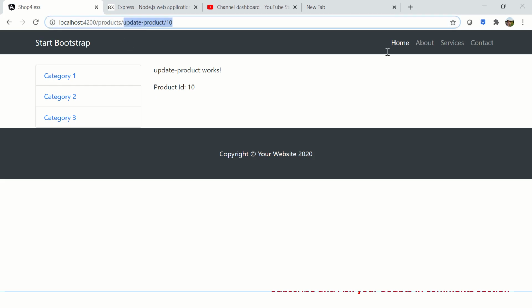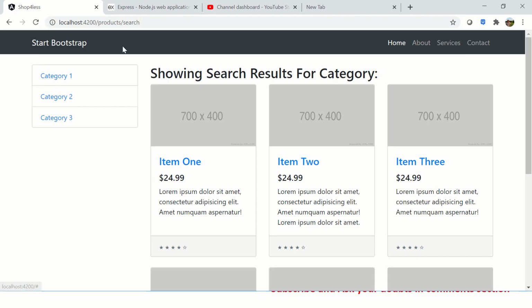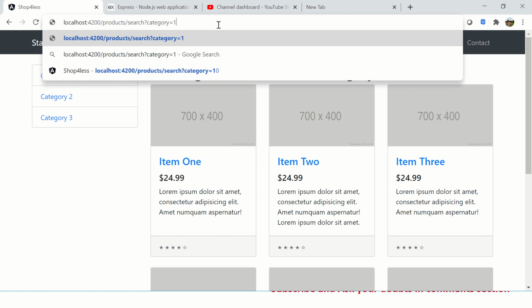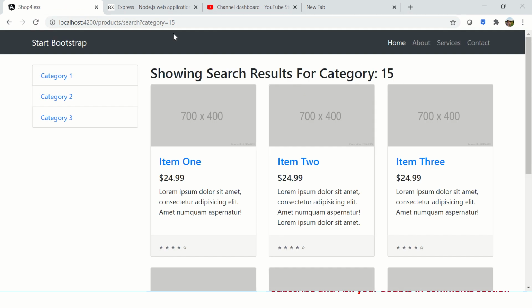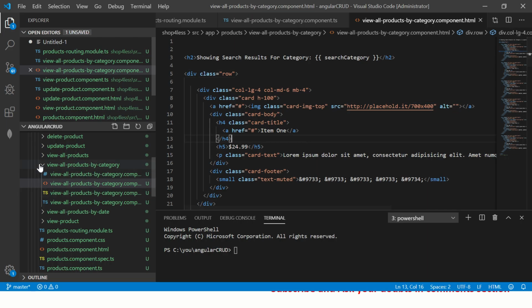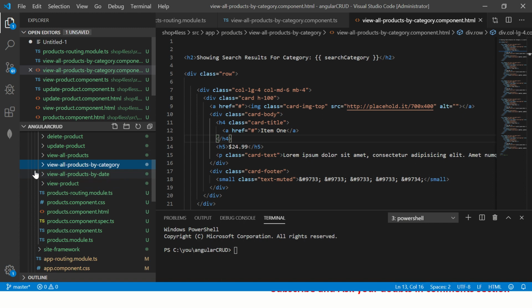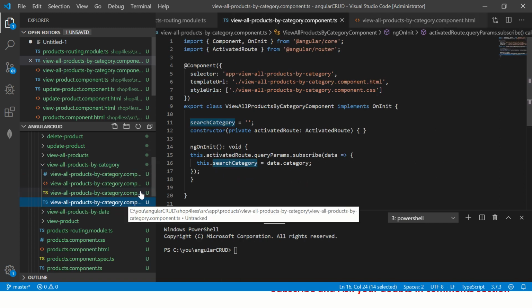Okay, now let's go and search it. If I put nothing, there is nothing, right? Because it's empty. But now if I say category equal to 3, it says for category 3, right? You see here I'm passing category equal to 3, and here I'm passing 10. So you see this is query param now. So I can dynamically click on any category and search that particular value, right? I'm just setting up all the routes that I need.